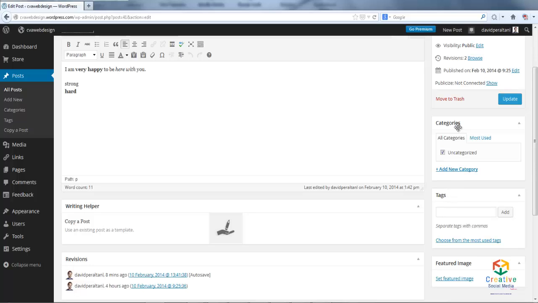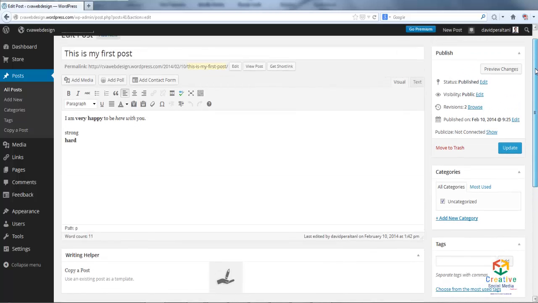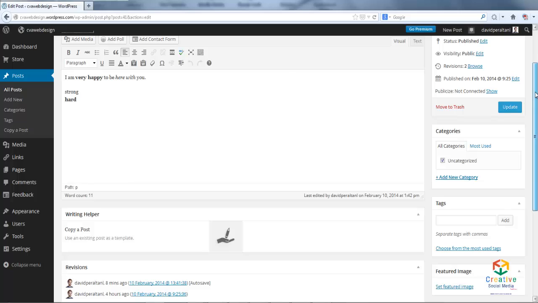Categories are actually very similar to tags. This is a way of explaining to your readers what your posts are about, and it makes it much easier to understand. So we are going to see what the differences are and how easy it is to create both. You can create categories and tags from here, from the wizard where you create your posts, and it's just as simple as in the case of the category.